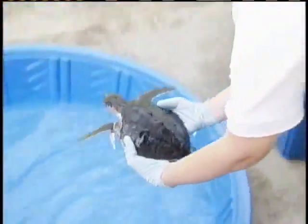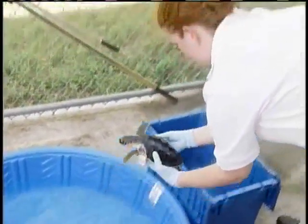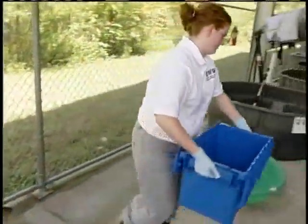The rescue team took blood samples, a glucose test, and fed him through tubes to get him back to full strength — all of it critical, they say, since oil is a real health hazard for animals who live in the affected area. Once exposed to the oil, it starts to compromise their important systems: respiratory, digestive, kidneys. So it can set them up for a secondary infection such as pneumonia.